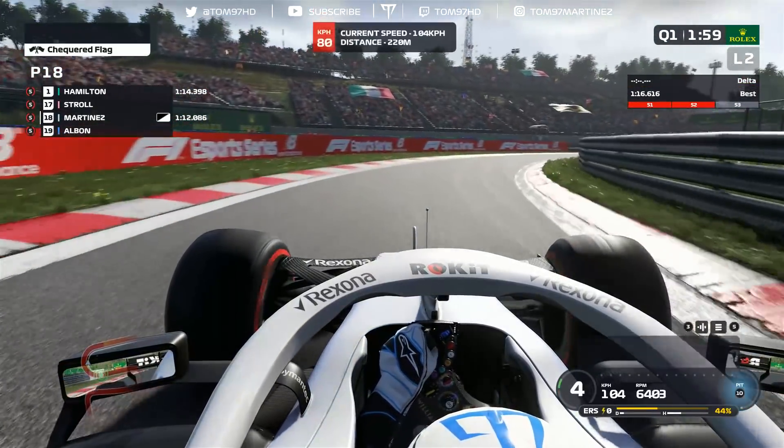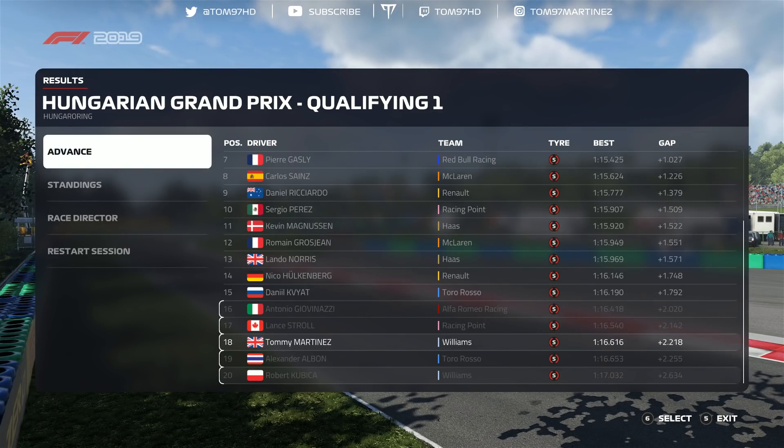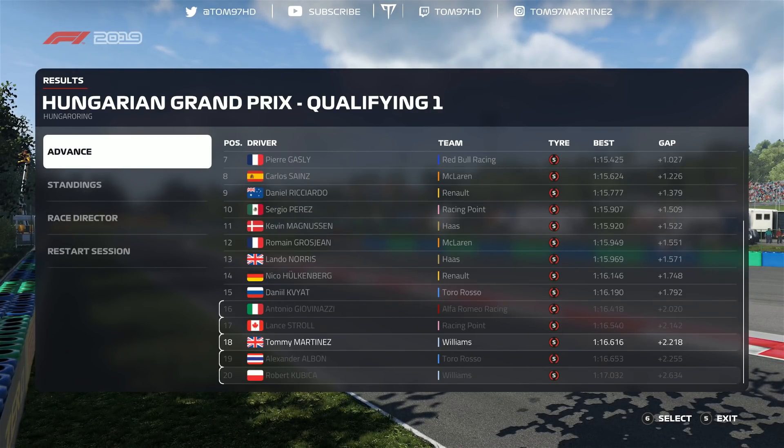I tried to go for another run — very close, very marginal. I made a couple of mistakes, could have improved, but I ran wide out of that right-hander and that lap's going to be in the bin. Overall there wasn't much time left on the table from my first lap; it was by far my quickest lap of the weekend.